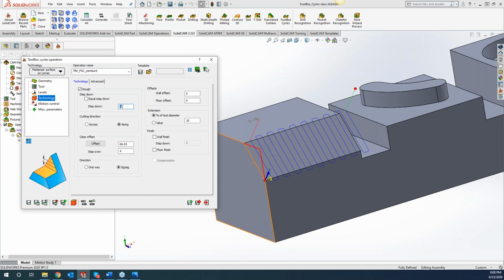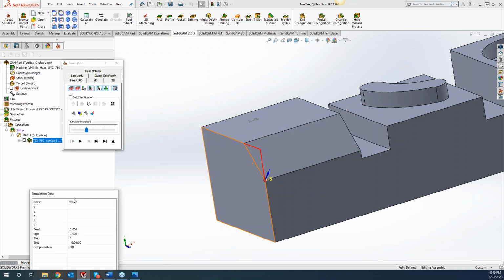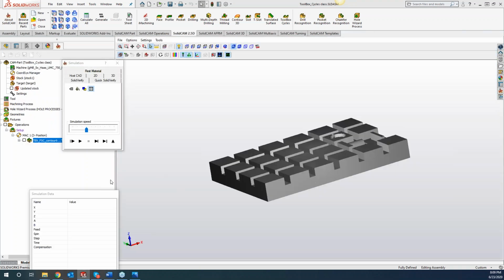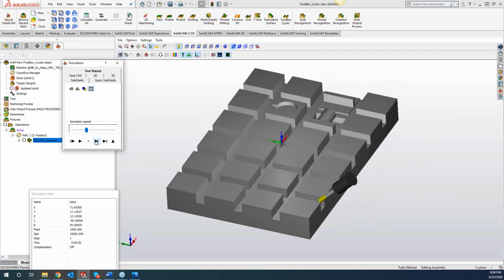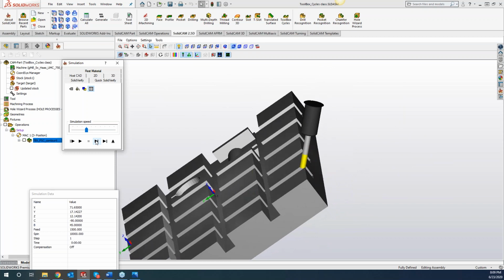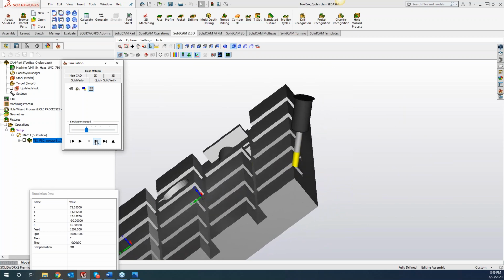So I'll go ahead and put our step down back at 2 millimeters here. And let's go ahead and plate this through now. Do solid verify. And like I said, we got our indexer rotated up here.